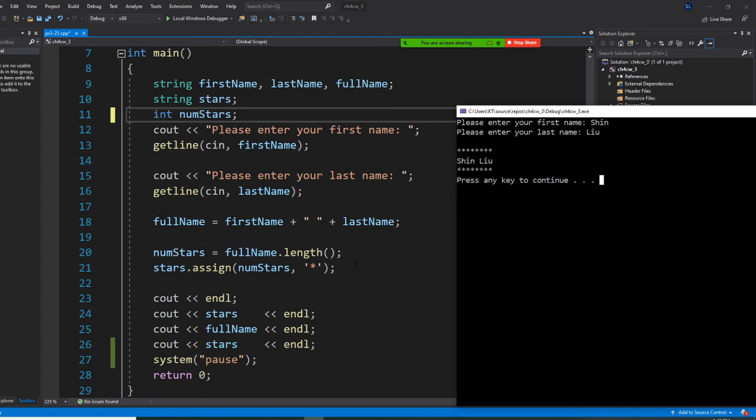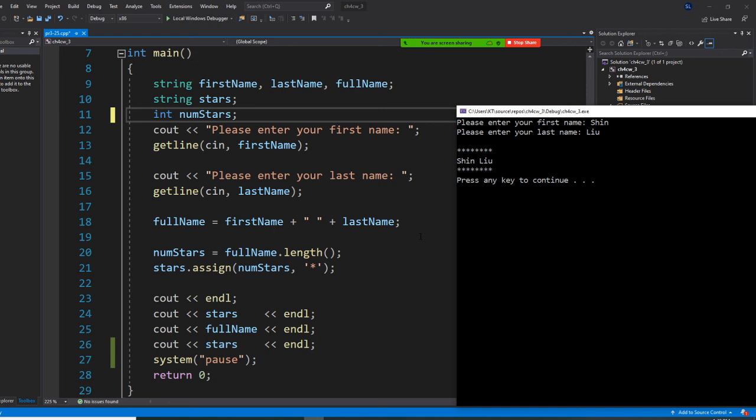Then you also learned you can concatenate strings together, right now first name plus blank plus last name. You also learned .length. You did not write it, it's embedded in the string class, and .length will give you how many characters are in that string.